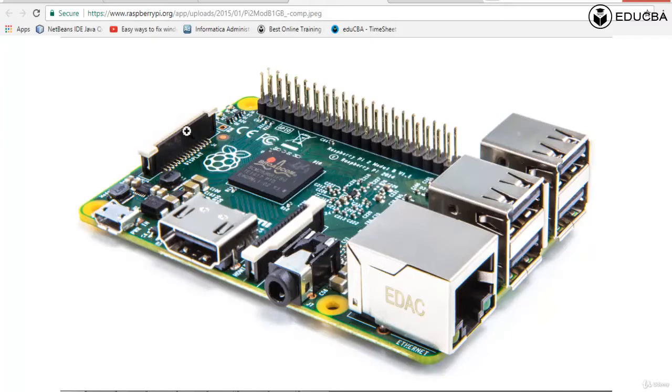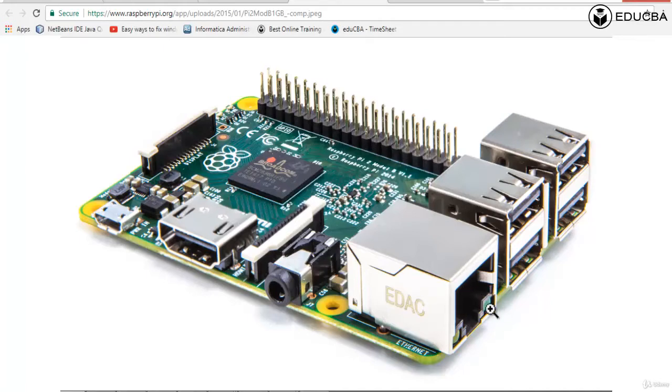Okay, the Raspberry Pi, of course, as I said, is a small credit-card-sized computer, which means you can attach a keyboard and a mouse on these two USBs. One keyboard, one mouse. It is just like a CPU, right? So if you want to see the output of the Raspberry Pi on a monitor, you can connect the HDMI cable here, and you can see the output on a monitor or a display. So you can connect a monitor, a keyboard, a mouse. You can connect an Ethernet cable.